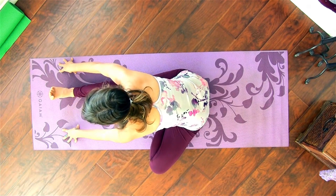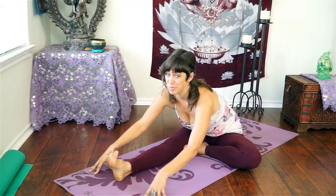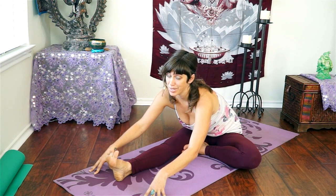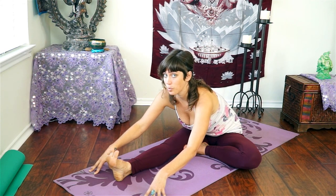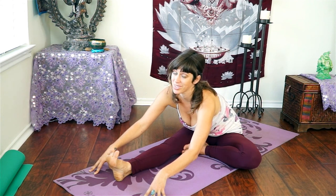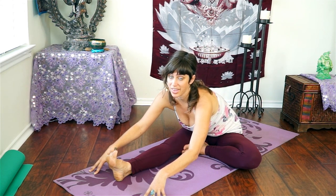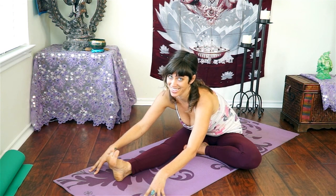Stretching our hamstrings is so important because oftentimes low back pain and even sciatic pain can be a result of tightness in our hamstrings. It's crazy. Your whole body is connected like that, how tension in one place can cause you problems in another area. So that's another benefit of yoga, that it targets your whole body. So it helps to relieve aches and pains all over the place.